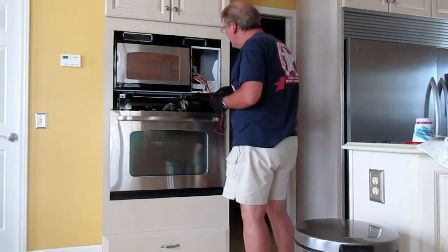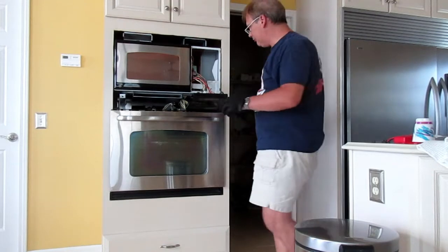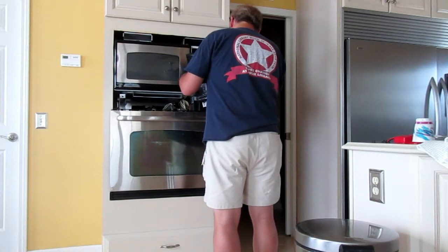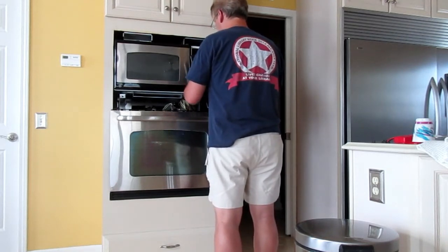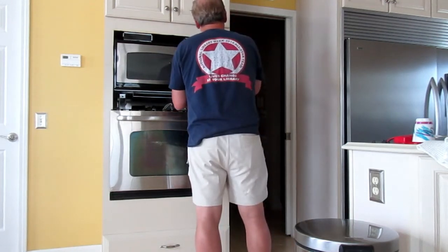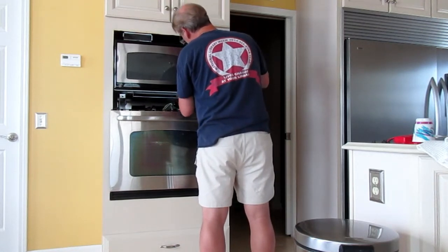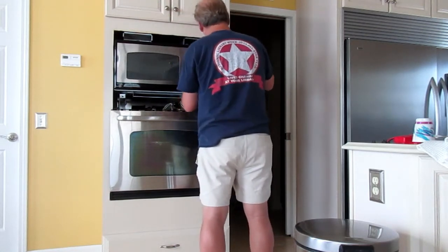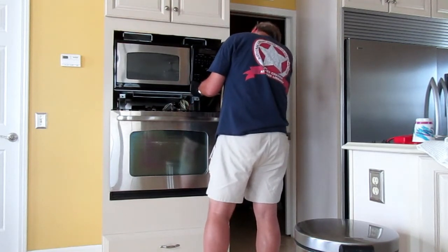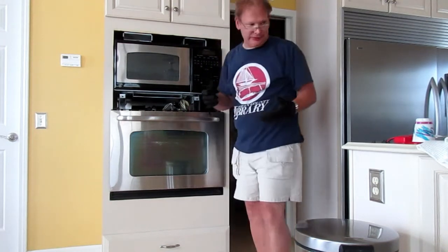Shut this thing off. Grounding strap is doing a good job of keeping everything strapped. All right, let's shut this guy off. Clear. Okay. All righty. Okay. Well, that's not good because that means that the transformer is providing power to the magnetron and the capacitor and everything else.